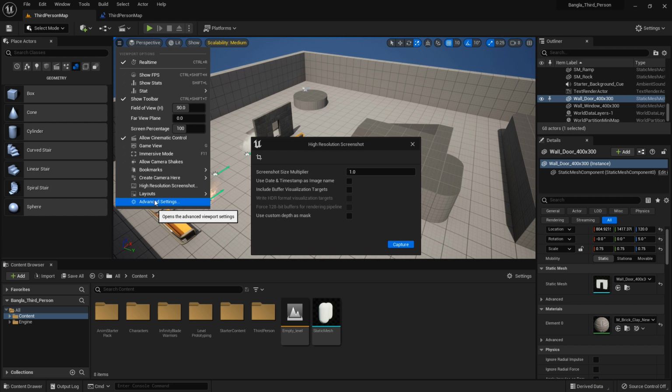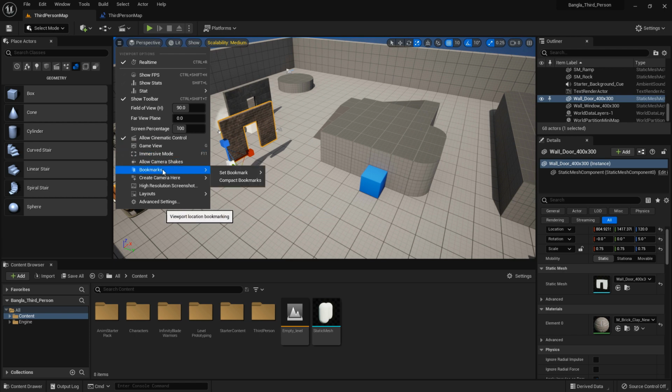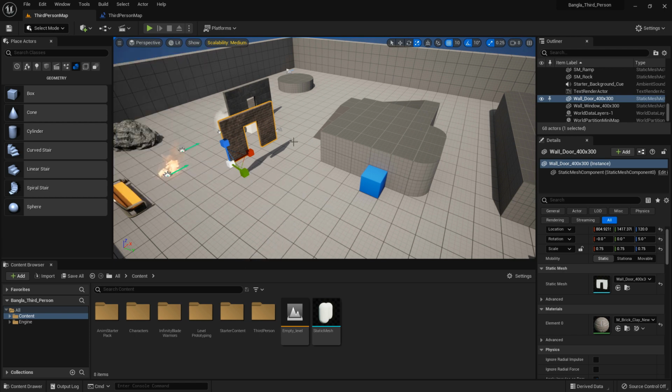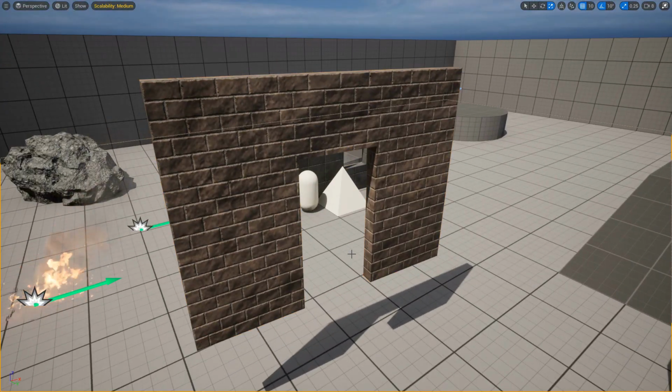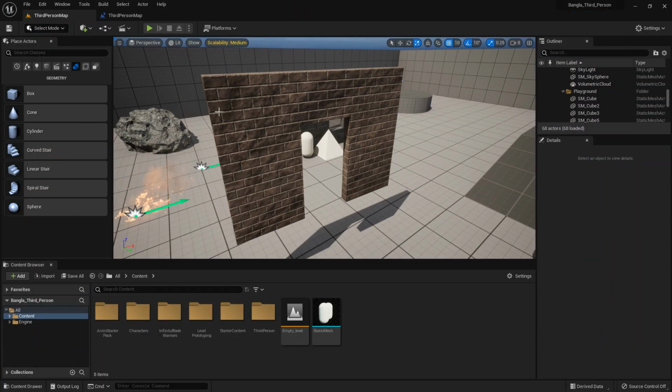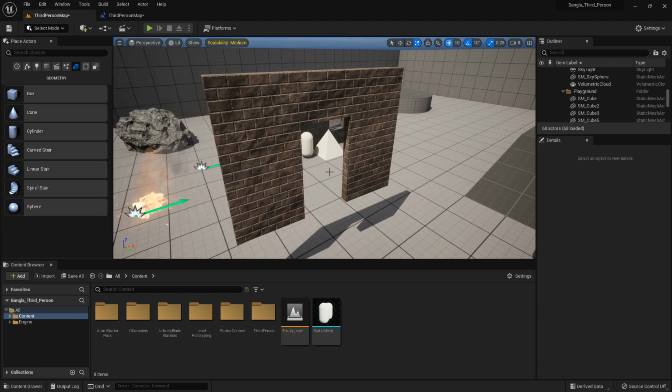So there is an advanced setting. Now I will set some bookmarks. You need bookmarks if you do level design. So select an object and press F, it will zoom. Now I want to take a bookmark here. Go to bookmark, set bookmark to 0.